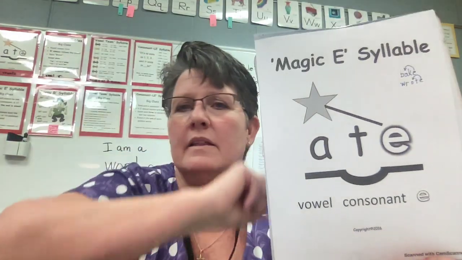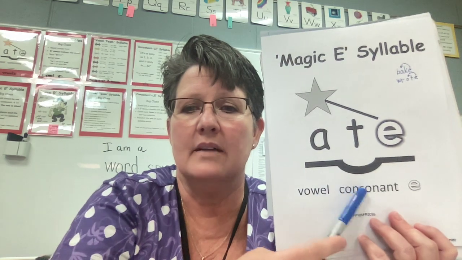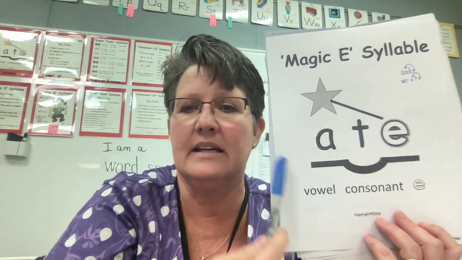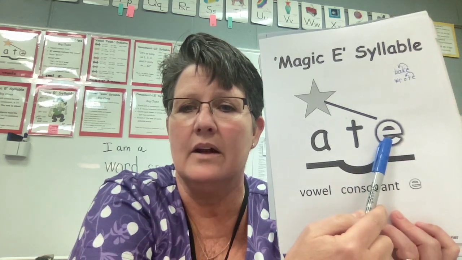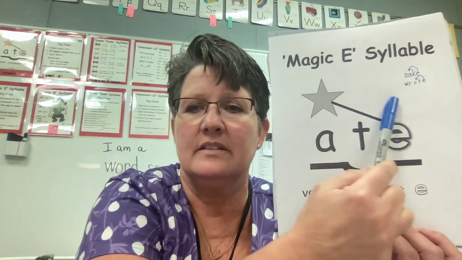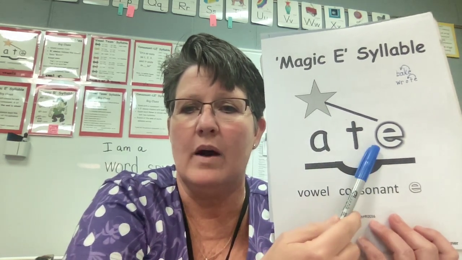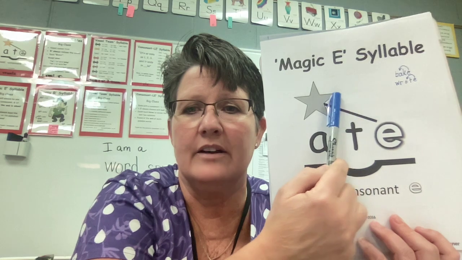Okay? Then we have a magic E. Some people call this a bossy E. It is different. Sometimes it's working, sometimes it's not. The pattern that you're going to see is vowel, consonant, E. I put two examples up here in the corner of vowel, consonant, E. What happens in this one is the E says, I'll be quiet, and goes backwards to the vowel before it. So the E's not going to say anything. It goes backwards, can only jump one consonant, and goes back to the vowel.